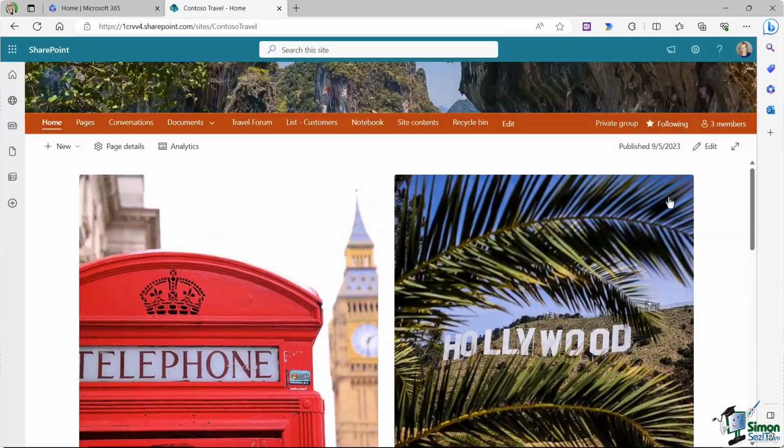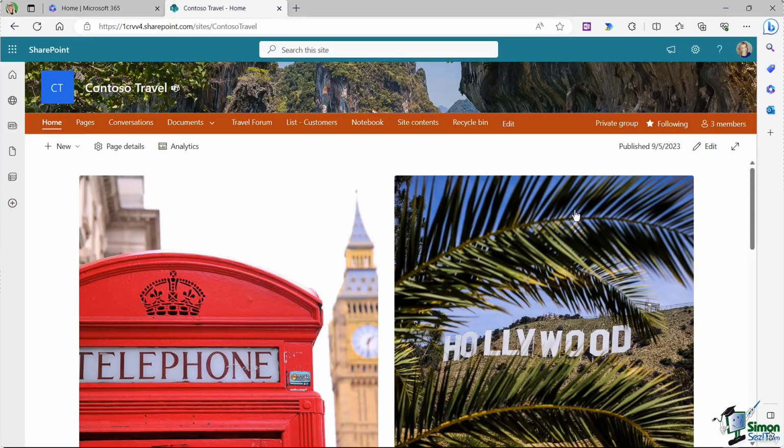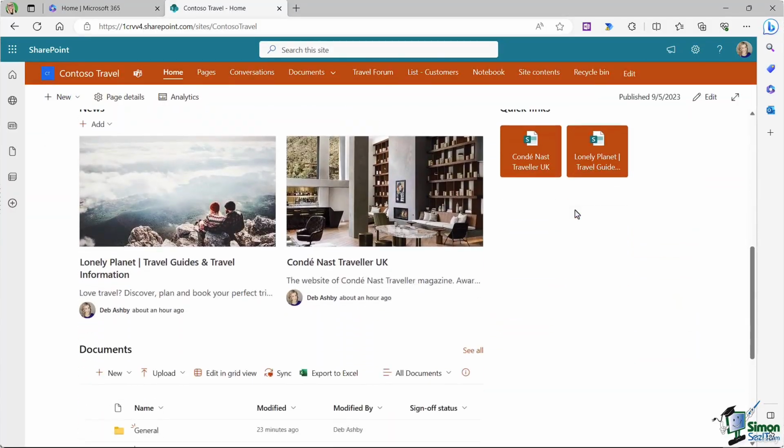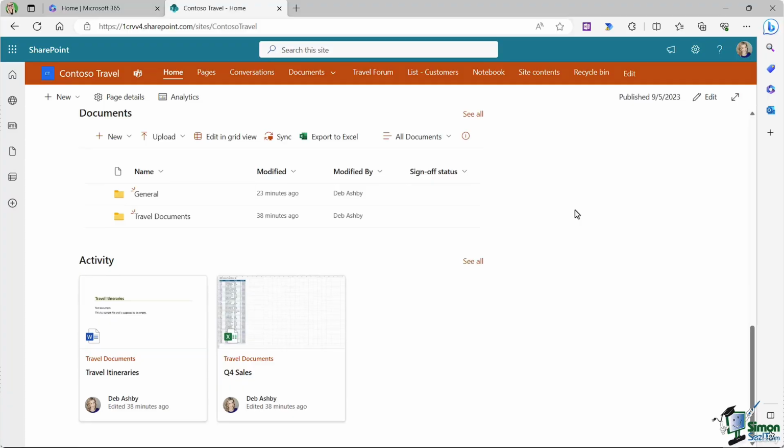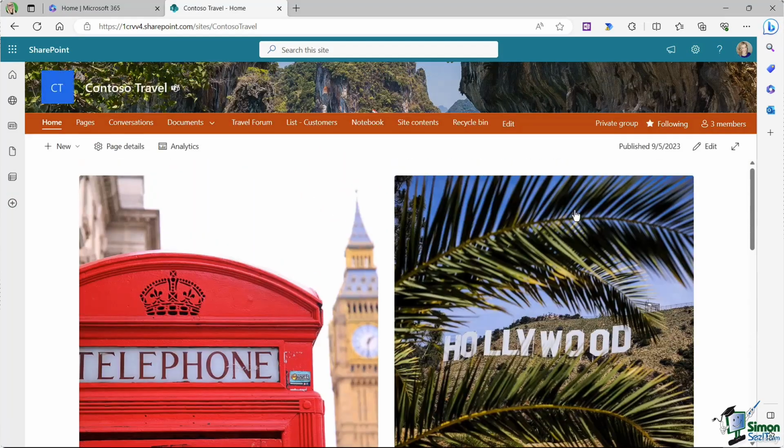Now, I'm not saying that that looks the greatest. I probably want to rearrange some of these items and make this look a little bit neater, but you get the idea. Those are some of the changes that you could make. Have a play around and really start to get some knowledge about how to add sections, web parts, and make various changes. That's it for this exercise. I will see you in the next section.